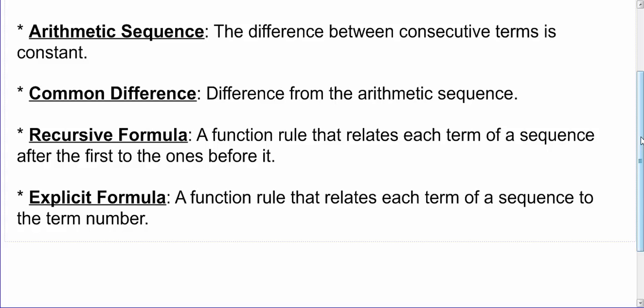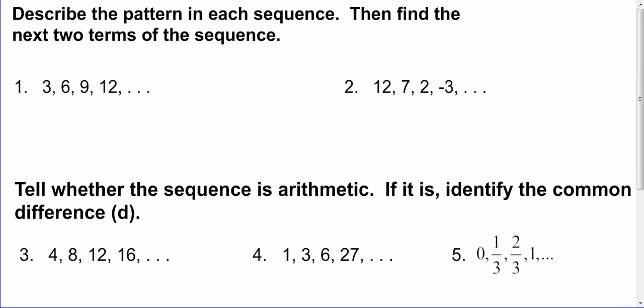Now we're going to actually focus first on explicit formulas, the last definition here. An explicit formula basically writes a rule that allows you to say, find the 73rd term just by plugging in the number 73. With a recursive formula, you always have to know the number that came right before that to be able to move ahead. So we'll take a look at what all that means. I think you'll pick up on it, like I said earlier, fairly quick. So to get things going here, first we have to describe the pattern in the sequence, and then we'll find the next two terms in this sequence.